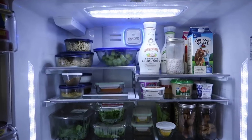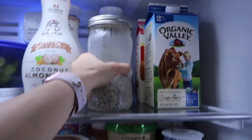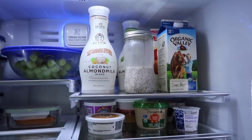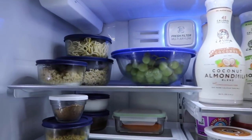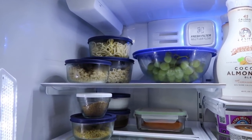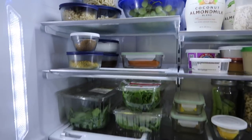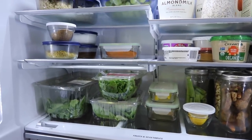Up close now: I kept this top shelf the same, it's working fine. This is my overnight oats. I usually have two almond milks — an open one and one in reserve because I go through them super quickly. I've been keeping grapes in a bowl, trying to use a little less plastic bags. I'm not zero waste by any means but I'm trying to be a little more aware of my plastic usage — I think any little bit helps.